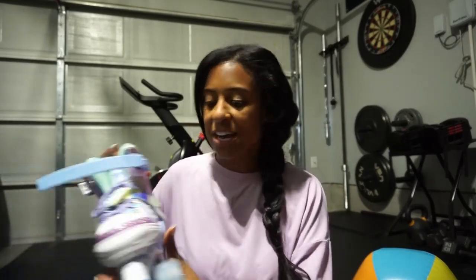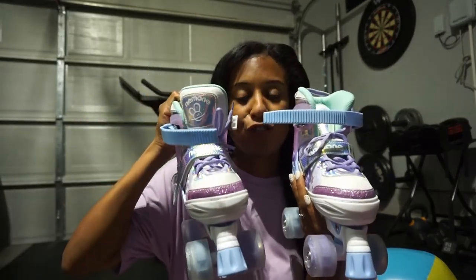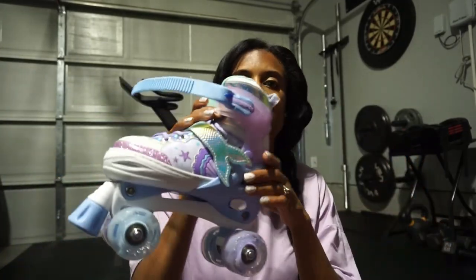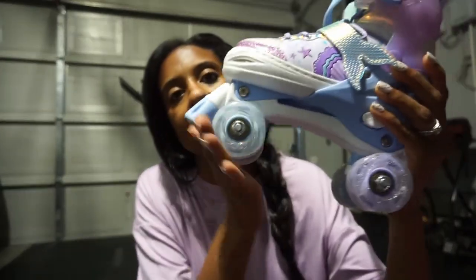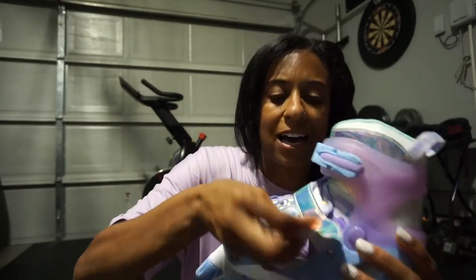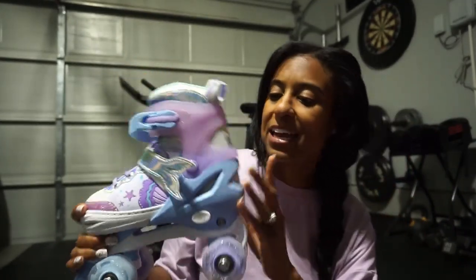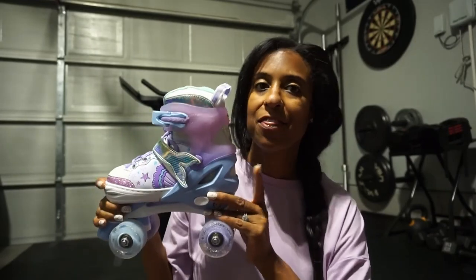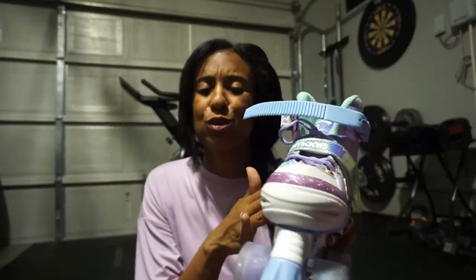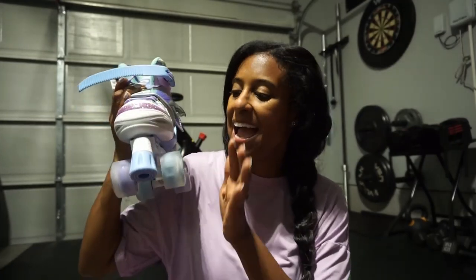Next, still on rolling around — we picked up these skates for my daughter, and these are the knee pads. We just keep them stored in the little bag. These are from Amazon. She loves them — they are mermaid-themed and they also light up, so lots of light-up things! They're sparkly and fun. Rollerblading — I want to get into it myself and I'm going to research getting some rollerblades, but it's harder than I remember. A scooter is an easier transition for kids; rollerblading may be a little harder, but they'll get the hang of it. These skates come in a ton of patterns and colors, and your kids will love them. Don't forget the knee pads — we picked these up from Amazon and they have worked well.